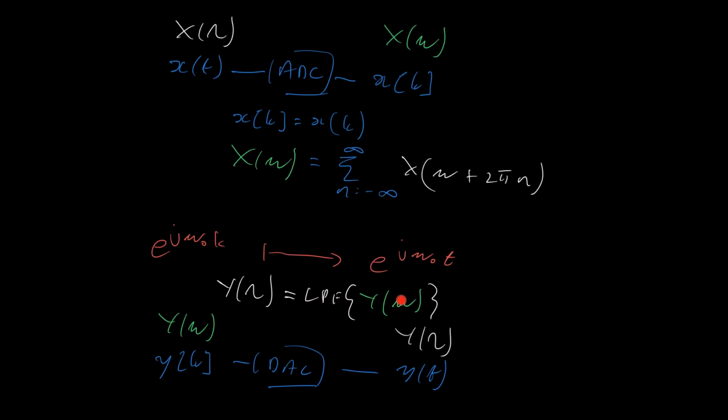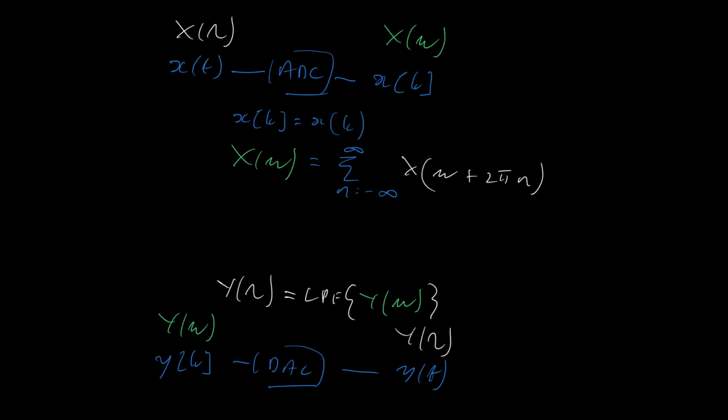The only reason we low-pass filter is because the discrete-time Fourier transform is periodic with period 2 pi, but we only care about the values between minus pi to pi, and our output signal needs to be band limited. Therefore, this is the correct thing to do. If we did want to write down an equation for y of t, that would be given by sinc interpolation that we discussed before.